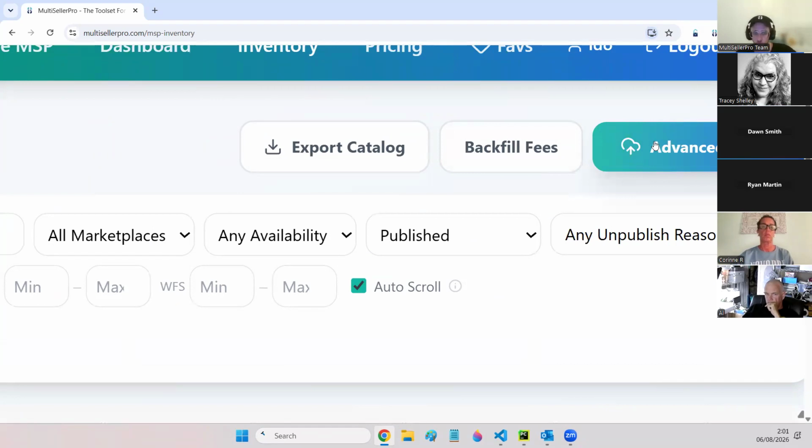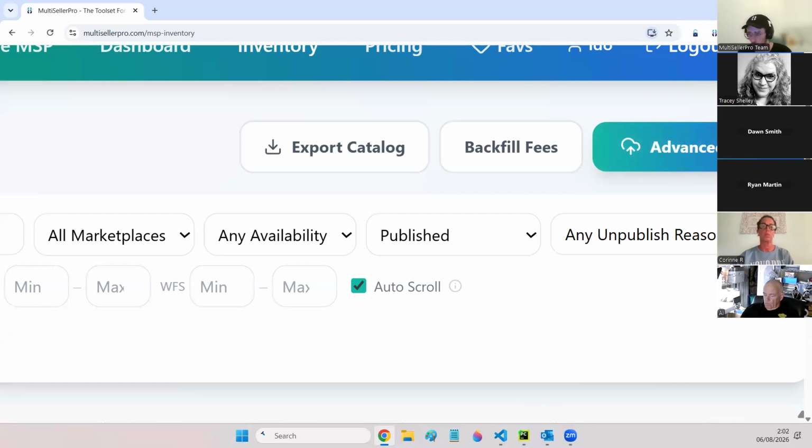Now, if you use MSP inventory, you don't have to do anything. If you use MSP inventory, not only will you have the buy cost, we will also save the WFS and referral fees, the inbound fees and the seller fulfilled shipment. We will have the accurate numbers and we will update it for you. So those two buttons are only for historical stuff. Make sure you do this because you want accurate reports.